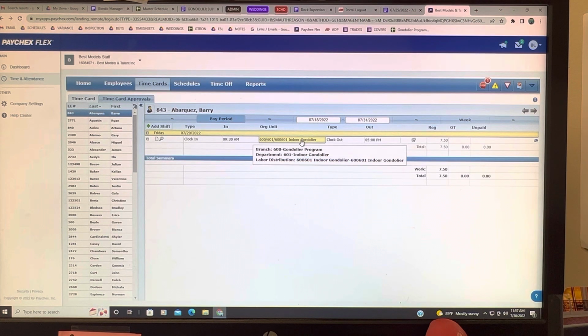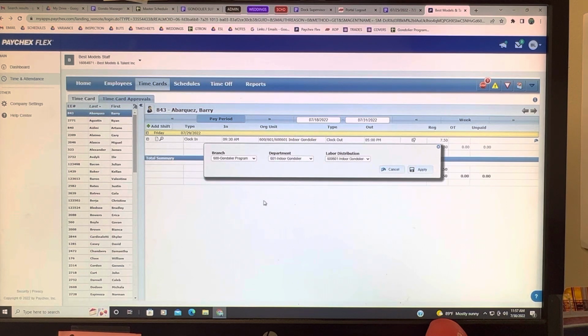So just like in ADP, we have job codes that need to correspond with what shift and what ride they worked. If you click on the job code here, it's called organizational unit, you will have to change these, and it should be 600, 601, 601 for an indoor gondolier. From here, you can also change them to captain or outdoor or trainer or whatever their corresponding job codes are.